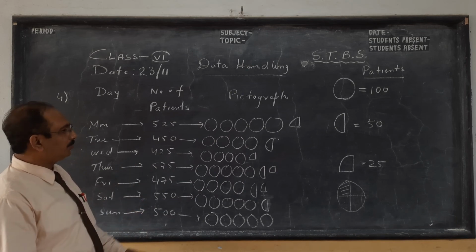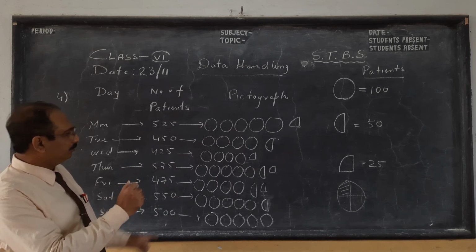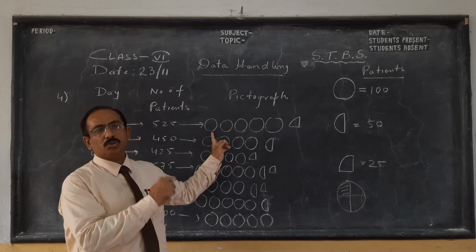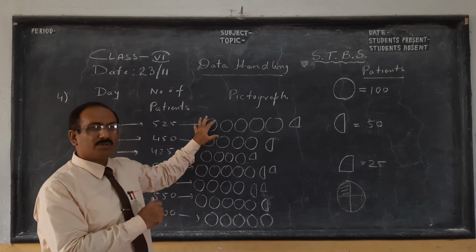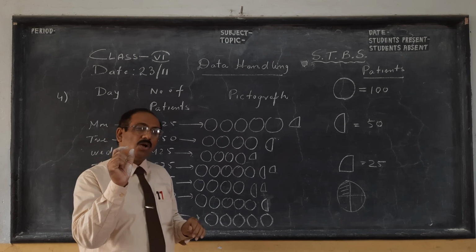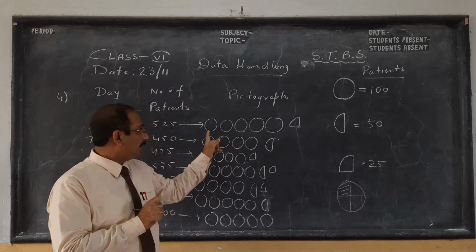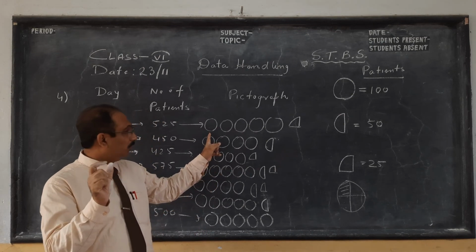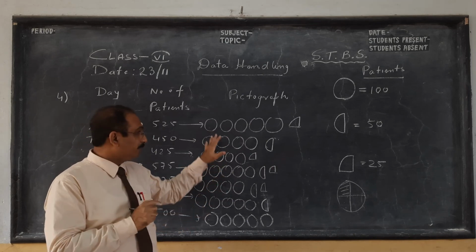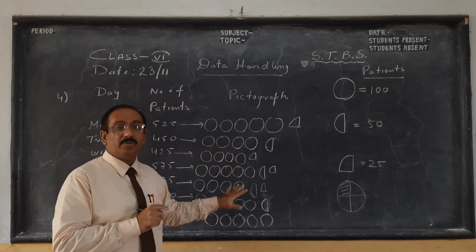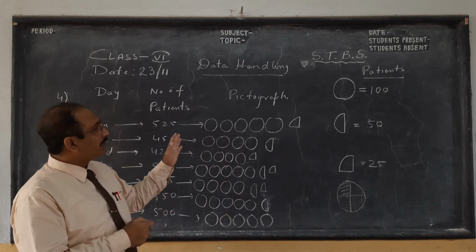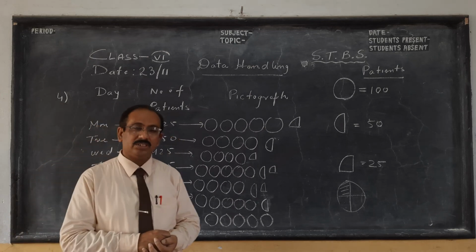So in your copy, children, if you do spacing and use a pencil, you can draw it more nicely. You can use a compass, a protractor, to draw it in a better way, but the size will be bigger. You can use coins, children, or a bottle cap. Okay, you see a 1 rupee coin is smaller, so like that if you do, it will be more uniform and better. So for drawing a pictograph, use your common sense.